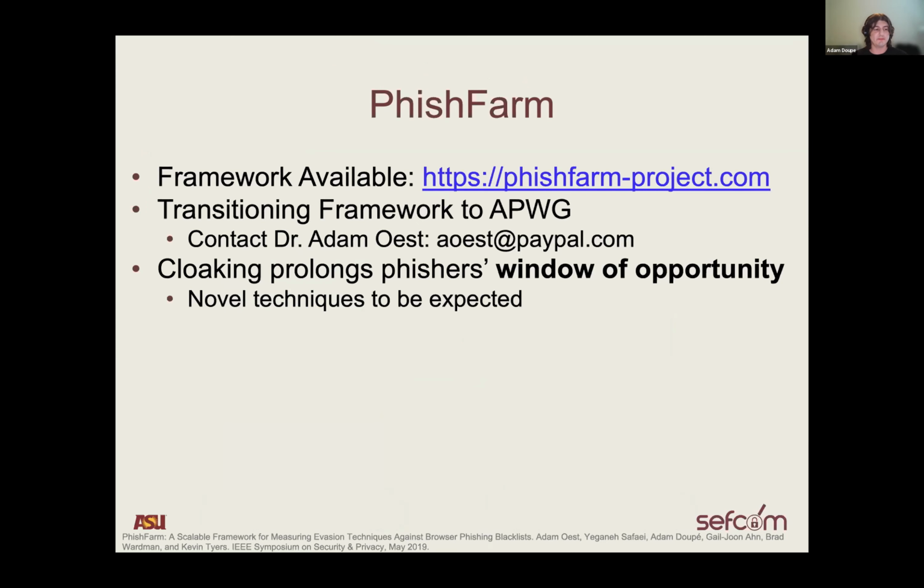So to wrap up the discussion about PhishFarm, the framework is available. It's not publicly released, but it's available. We're happy to work with people who want to use it. Adam Ost, the lead author of all this work, is transitioning the PhishFarm framework to the APWG, so the goal is to run it on every phishing site that gets submitted to the APWG. Every URL that they receive from whoever. Cool. So our goal is to then help the ecosystem detect these potential problems.